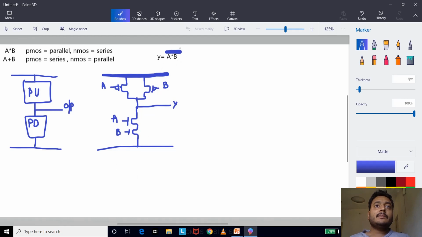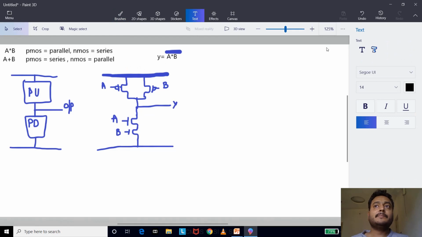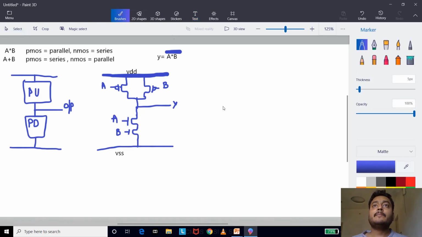Right, so here the first thing is, say this is your VDD, right? So this will be your VDD, and this will be your VSS or ground, whatever, you can write both. Okay, so first thing is I like to try to write Euler's graph for pull-up network and I will try to write Euler's graph for pull-down network. So Euler's graph, it comes in mathematics, it's graph theory. Okay, so I'll try to write Euler's graph first. Okay, so we'll take this.